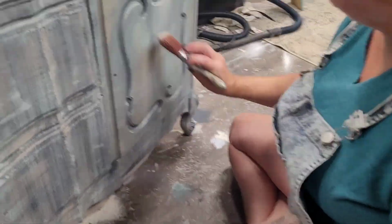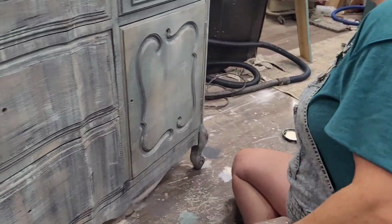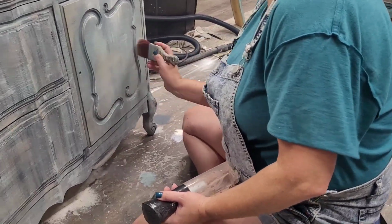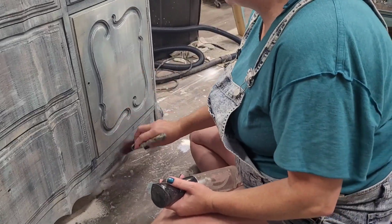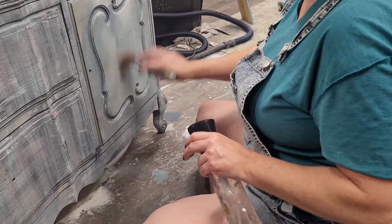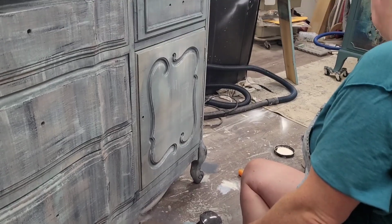I love the contrast of the metallic paint against the flat chalky paint because it just adds these little spots that catch your eye. I feel like these French provincial pieces are perfect for this finish because it's got a softness to it in the end. And the French provincial pieces have these curvy legs, so I feel like anything curvy should have these soft, romantic feeling finishes to them, and this one is exactly that.